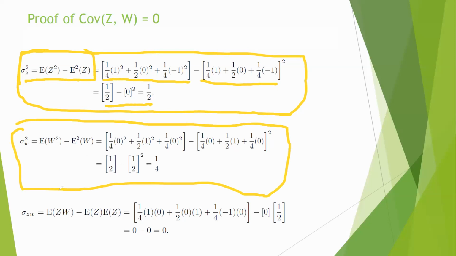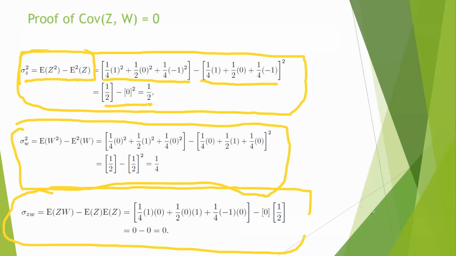Okay, and this is the part to show the covariance between Z and W. Right? So if we want to calculate the covariance between Z and W, this is the formula. We need to calculate the expectation of the product of Z and W first, and then we need to calculate the expected value of Z multiplied by the expected value of W. Sorry, this is a typo. Once we have this, we can easily use the formula, right?